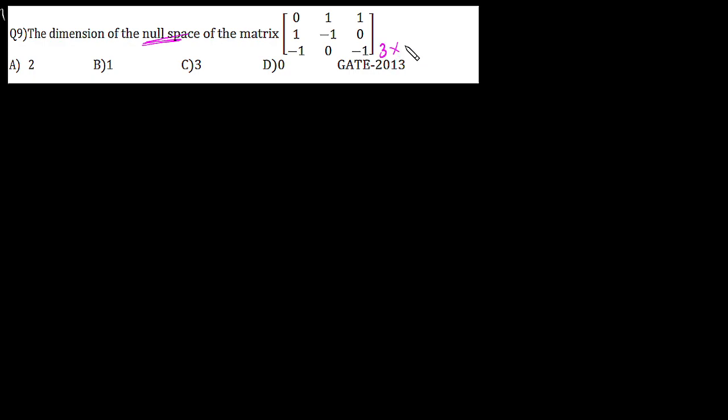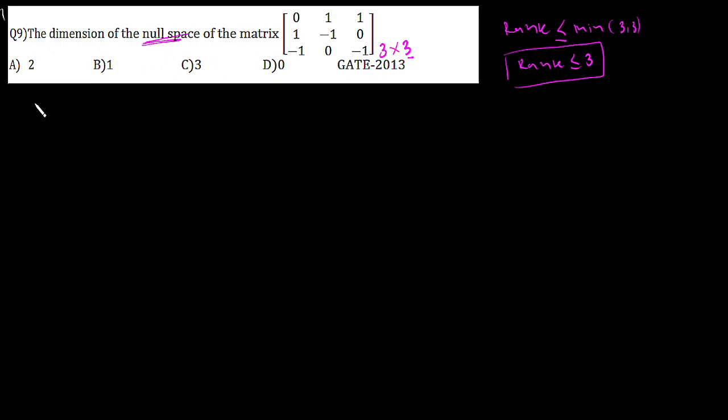Here the dimension is 3 cross 3, so at most it has a rank of 3. It cannot have a rank greater than 3, because remember rank must be less than or equal to the minimum of the number of rows or columns. Here the number of rows and columns are 3, so the rank of this matrix is less than or equal to 3. But now they are asking about the null space. So we have to find the rank of this matrix by reducing it to echelon form, and subtract the rank from this maximum 3, and we end up with the null space.